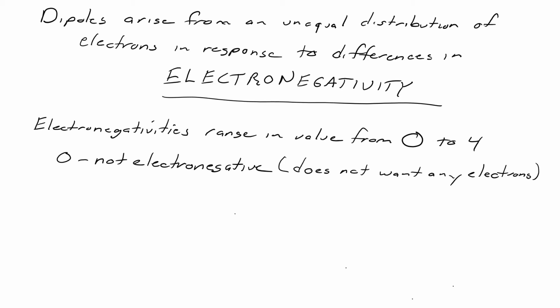So if you look at our periodic table, which is up over on the side of the classroom there, which of the elements up there simply do not want electrons? The noble gases, you're right, the ones over on the far right. They have a full outer shell, if you remember back to your chemistry, right? So they don't want to lose any electrons, and they certainly don't want to gain any electrons. They are just happy as clams being just as they are, okay? So everything pretty much in that group way to the right of the periodic table, helium, neon, argon, krypton, xenon, they all have electronegativities of about 0.